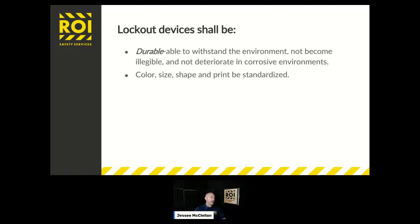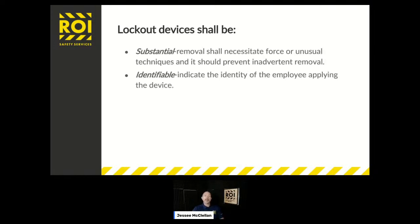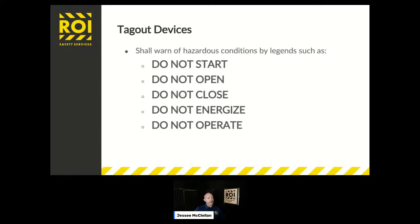Whoever you're using for your supplies, I think Grainger. I think even Home Depot and Lowe's have a whole section for lockout tagout. You could even go there if you needed it right away. They should be substantial and identifiable. So don't use a piece of paper for a tag, or a clothespin, or a paper clip for a lock. I have seen them before.